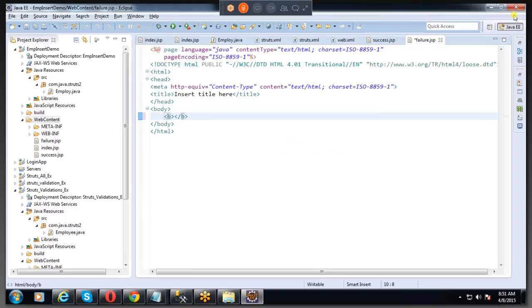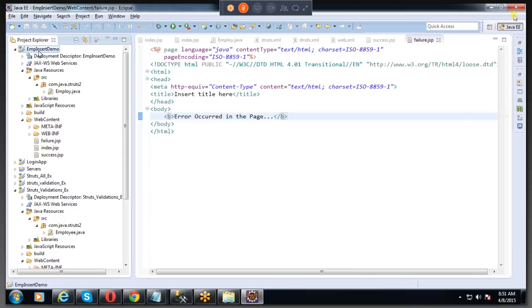So error occurred in that page. So run and see with respect to this.